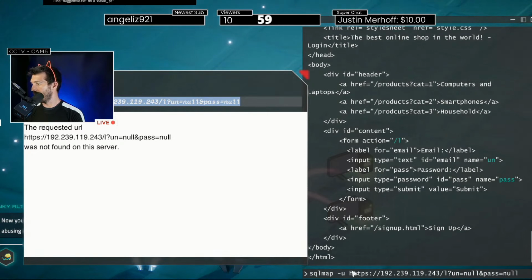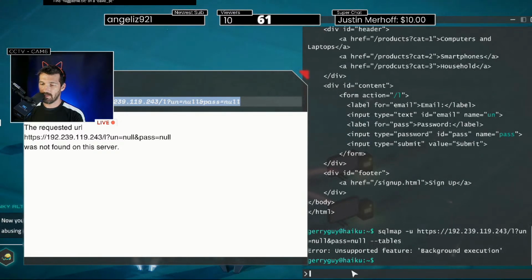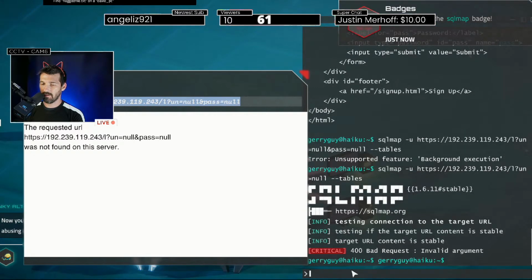Right? It says unsupported. Like it's almost like it can't take two arguments. Target URL here. It says invalid argument.